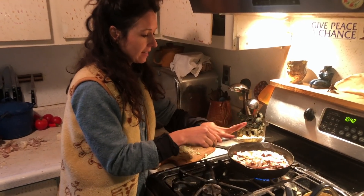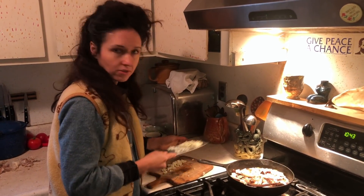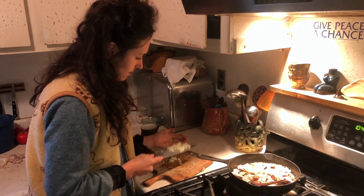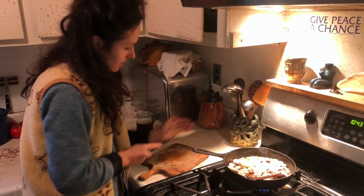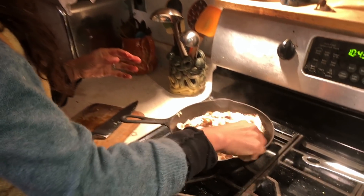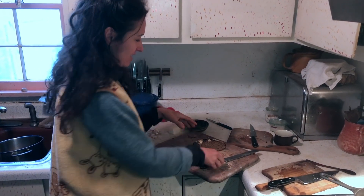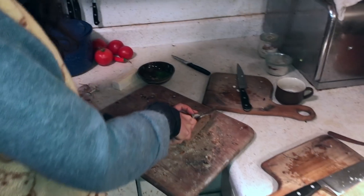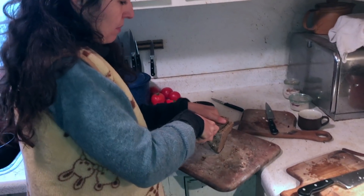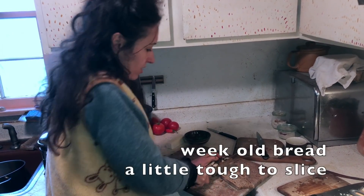I'm going to add the garlic now that it's juicy, and the garlic can cook not just on the flat pan with a little butter, but in the juices of the wine and the juices of the mushroom. I think I went a little overboard. I'll just let them get a little soft. We've got a little crust of sourdough left, so I'll toast that up. Maybe sometime I'll make a video about making bread — if anybody's interested, I've been doing it for a bunch of years. The sourdough method that a lot of people do called the tartine method works really well.